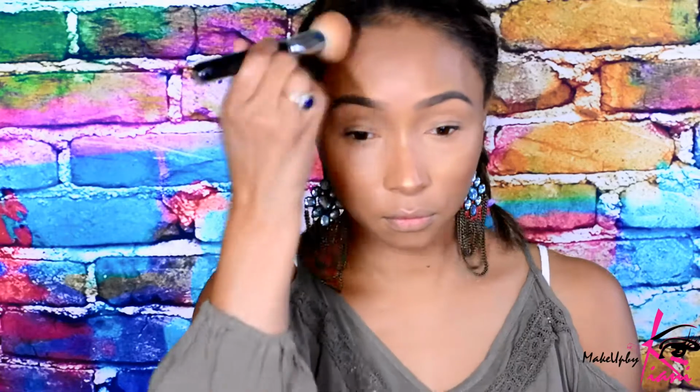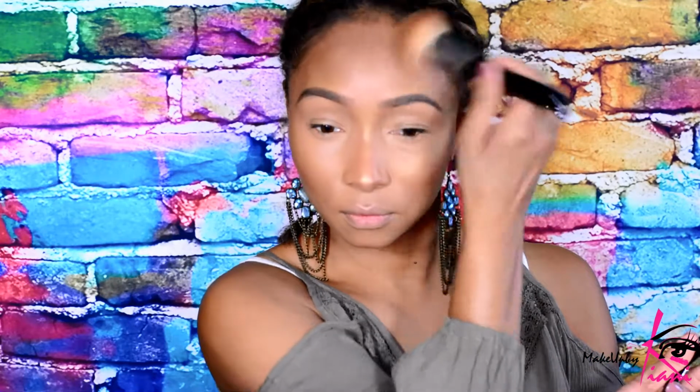Grabbing a little bit of my MAC. This is one of my bronzers. I'm using the Mineralized powder. I'm using the NW50 and a Sigma brush, and just pressing that along, again reinforcing that contour around my hairline, and you'll see why in just a minute.